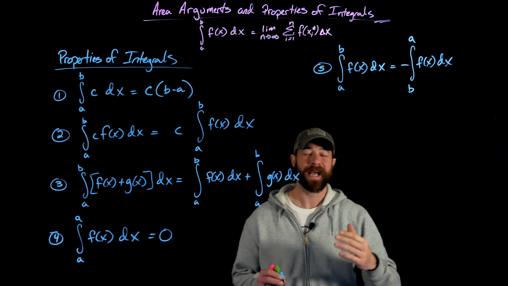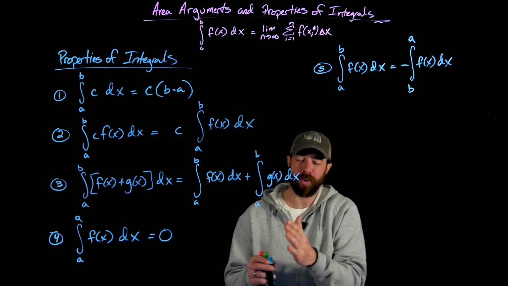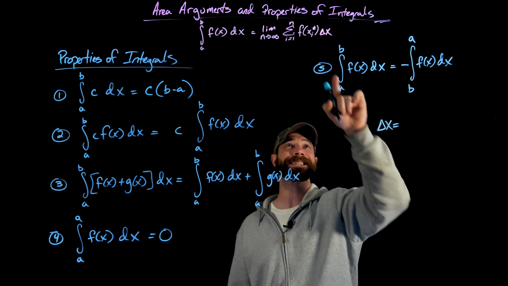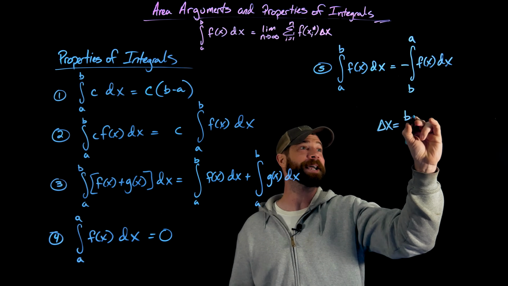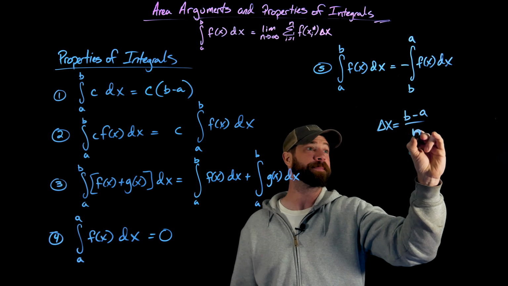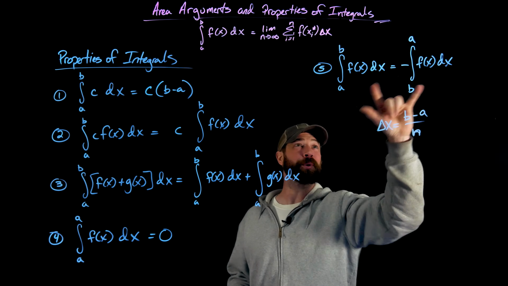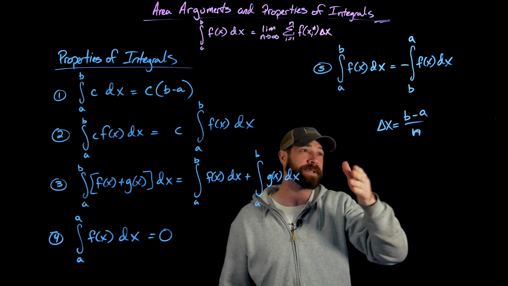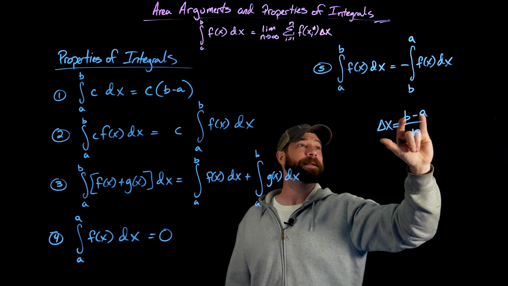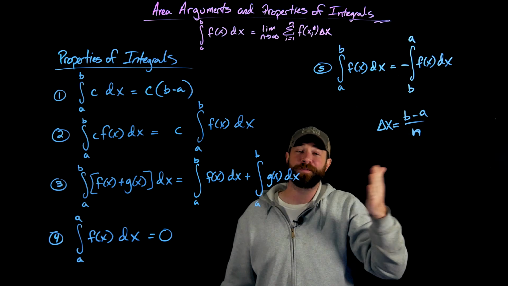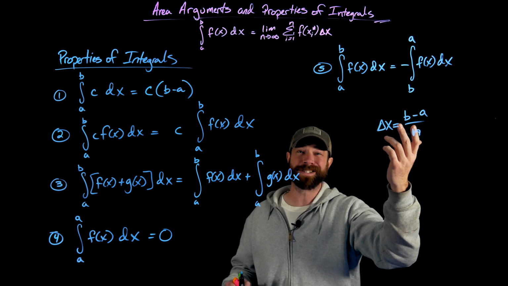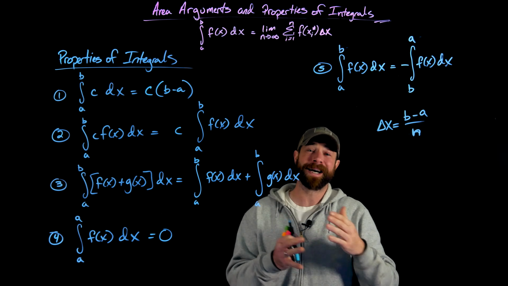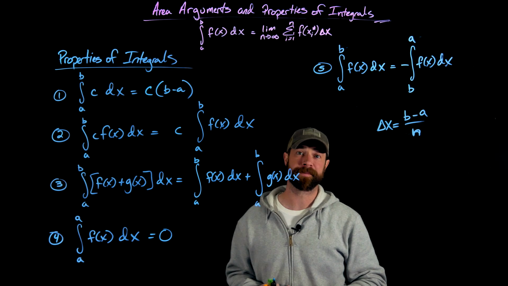Now, again, you might be thinking, how does it make any sense to integrate this way, or why is it negative? The important thing to understand here is that this delta x that we've defined in this summation is defined as b minus a over n. Meaning this value will be exactly the same in each of those summations. The difference is that if we swap a and b, this delta x will be negative, or the opposite of itself, when you switch these around. And so the only change when you swap these boundary points is that the value changes from negative to positive or positive to negative.